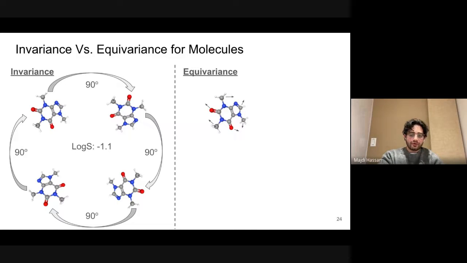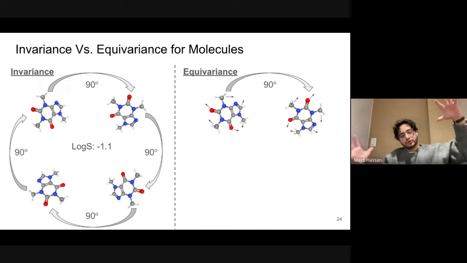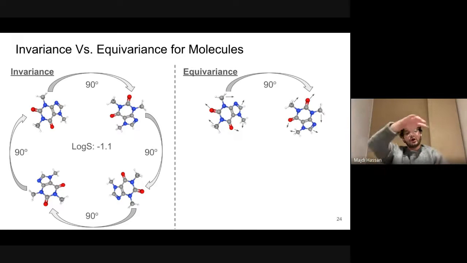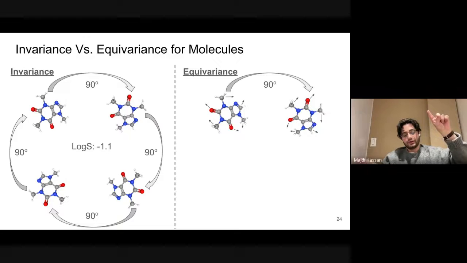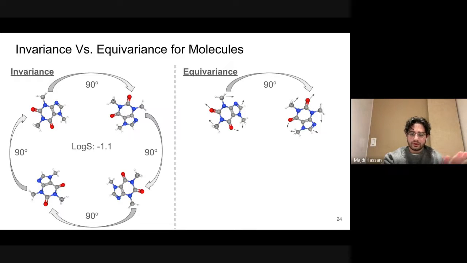Now, in the case of equivariance, let's say you're doing molecular dynamics and you're trying to see where all the new positions of the molecules are going to be. So you're going to have these vectors that are going to push atoms in certain ways. Well, now, if I rotate the entire molecular system, all these vectors should rotate with it, with respect to the rotation we applied onto the system. So that's kind of what it means to be equivariant for molecules.